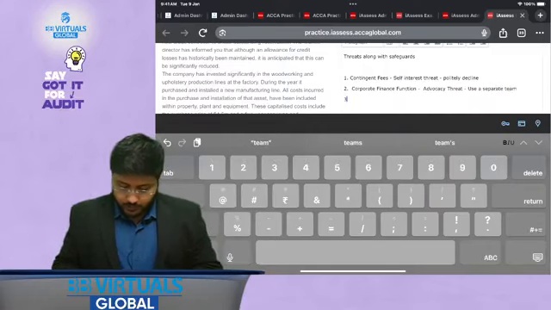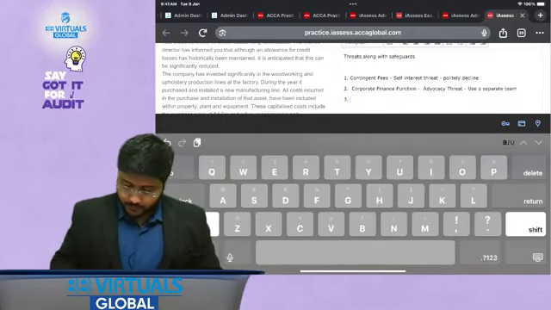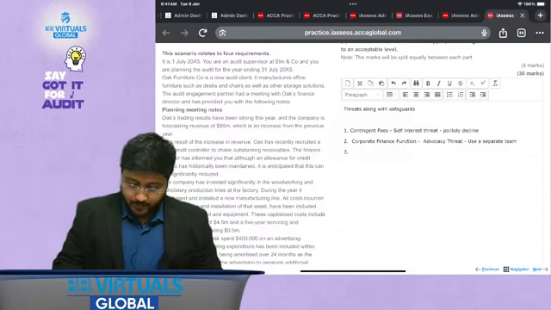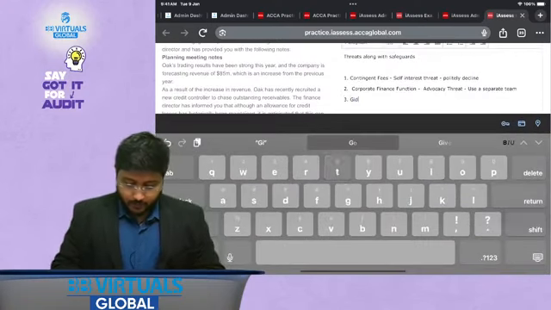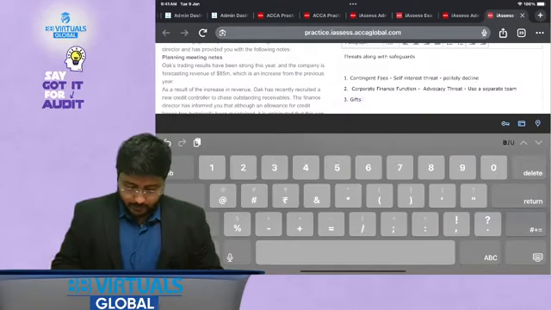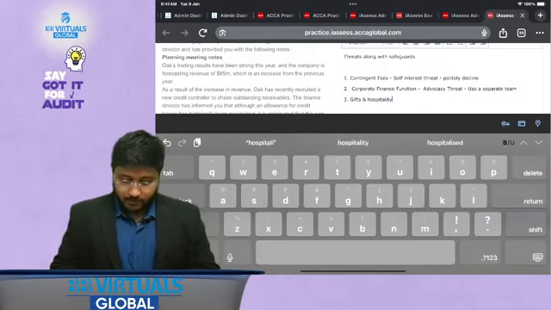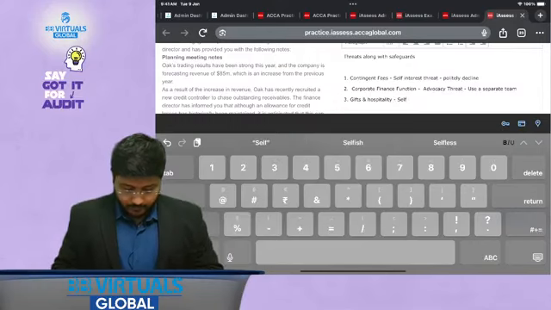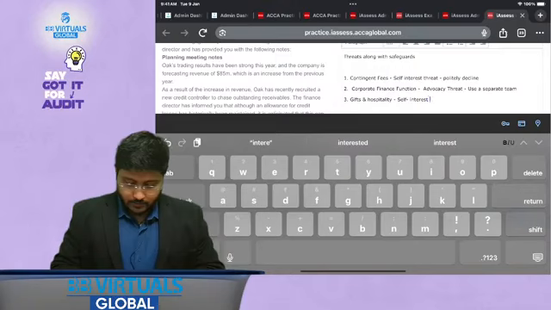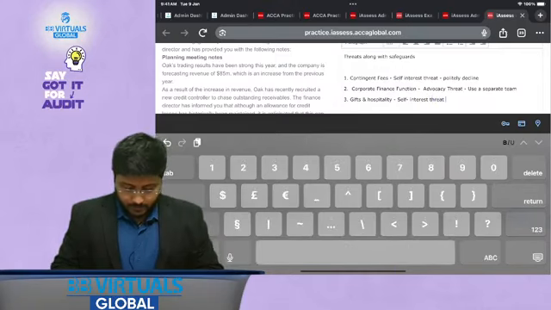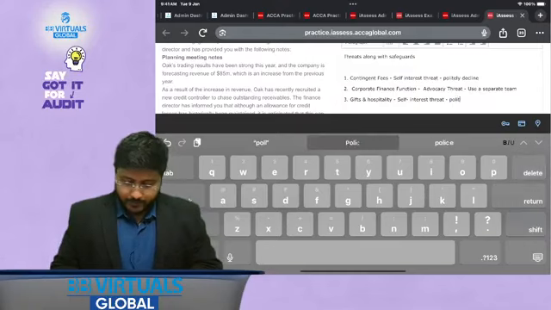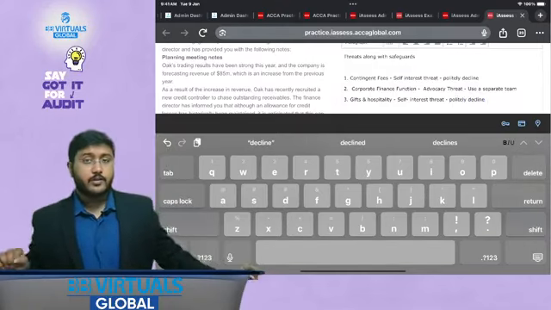Okay, and then the third one is very, very important over here. For the third one, what is the question? Go and see. The question is the party, the gifts and hospitality, right? So this is one of the most famous questions that is always asked. So gifts and hospitality is there, right? This again leads to self interest threat, and then the safeguard is to politely decline.